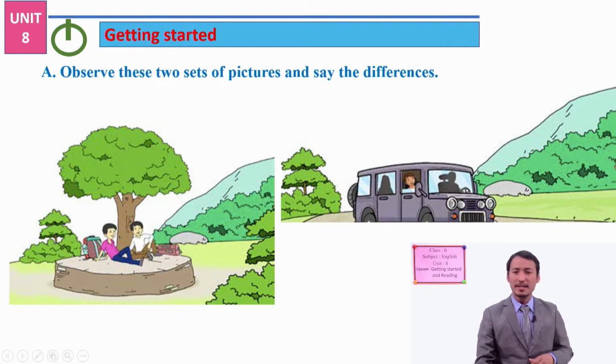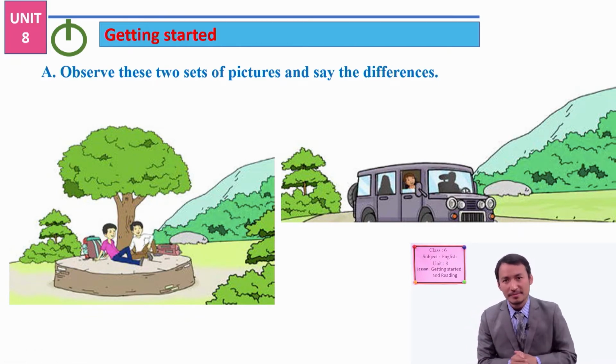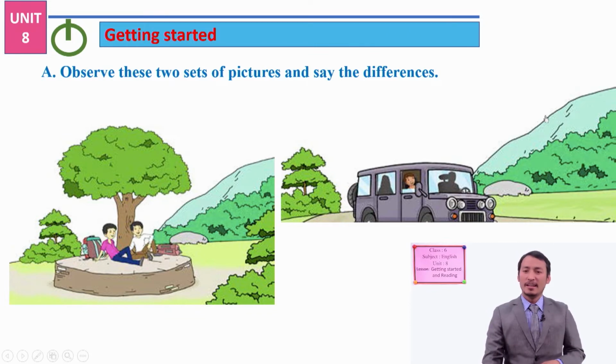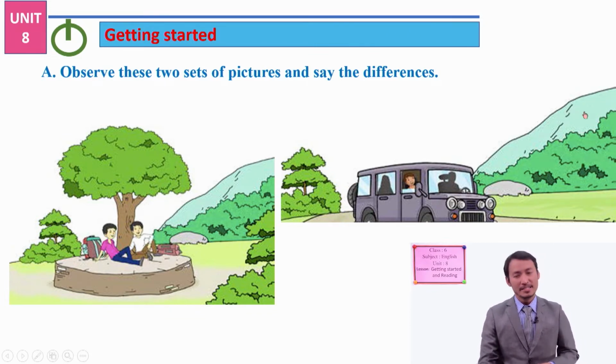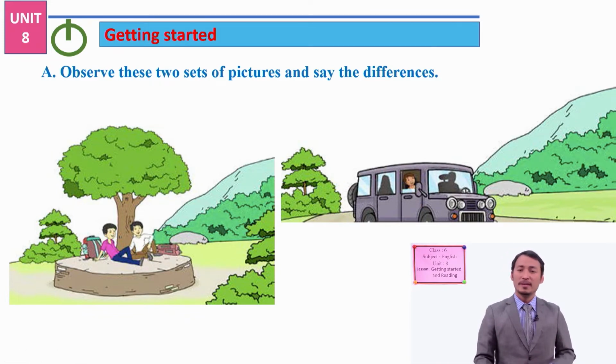Look at the place, look at the area. Is it the same area? Yes. How do you know? We know it because look at the mountain here, it is the same. Look at the trees, small trees here, they are the same. Look at the stone, they are the same. But we have a difference in this area. You don't have this chautaro in the second picture. We have instead a motor or vehicle, right? Yes.